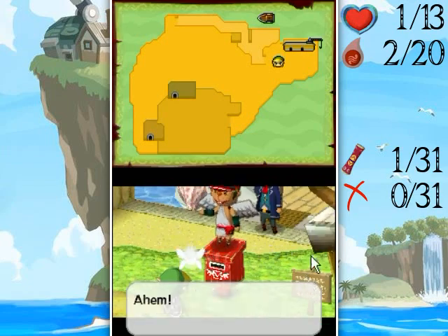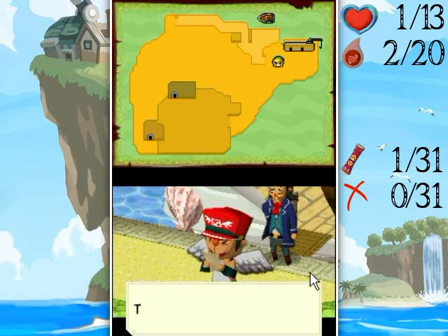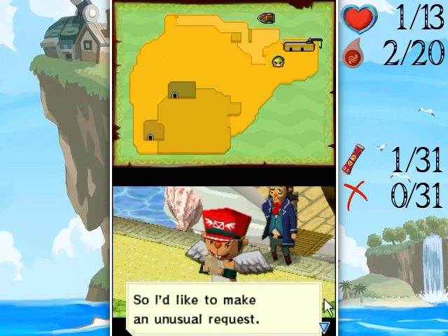This is a letter from the postmaster to you, Link. Here's what it says. To Link. If you're getting this, I guess that my new postman is working out so far. So I'd like to make an unusual request.